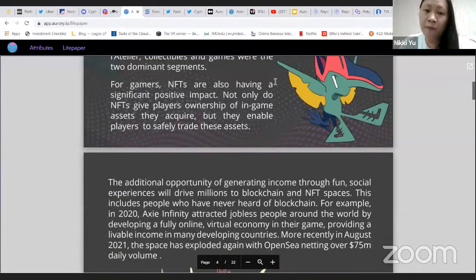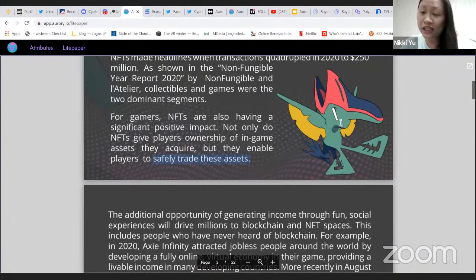NFTs are giving a positive impact because for the players, the ownership that they acquire will enable them to also safely trade their assets. So let's say you own, they call this a NFT. So their Pokemon animal is called a NFT. You can safely trade those assets if you want in the marketplace.